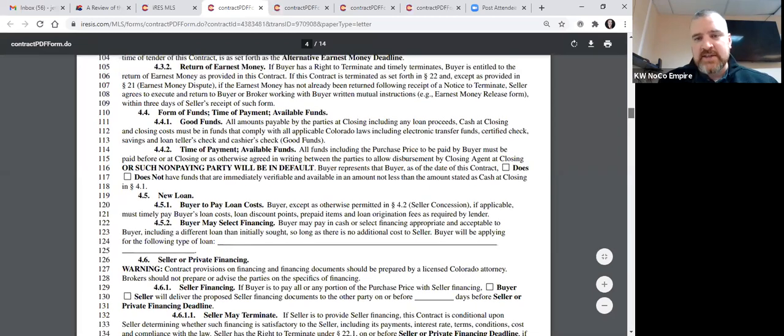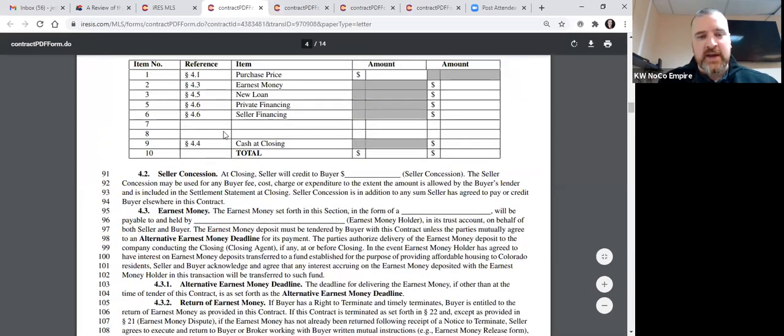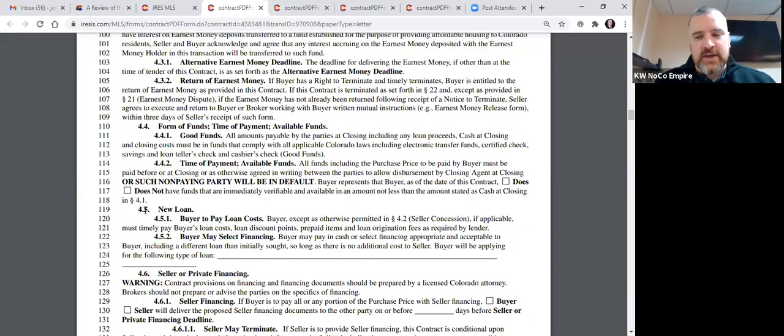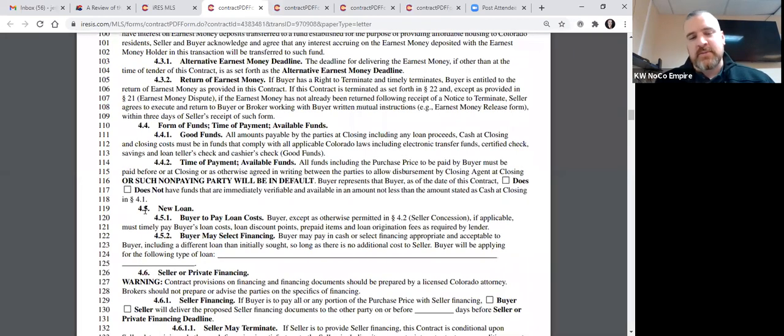The fact that it's capitalized tells you it's a defined term, and it's defined right here, right? So if it's $50,000 and there's a $40,000 loan with that $500 security deposit or earnest money, cash at closing will be $9,500. That's your cash at closing. And that's what this section is referring to. Does buyer have $9,500 today? Okay. If they don't, then check the box that says do not. If they do, then check the box that says they do.